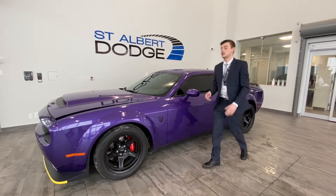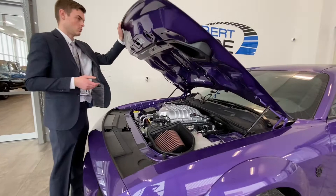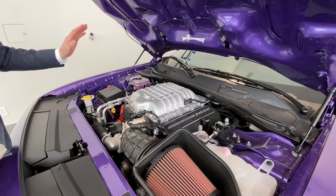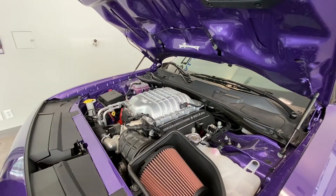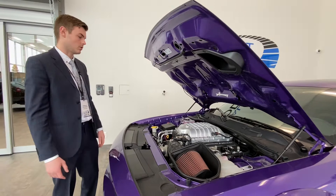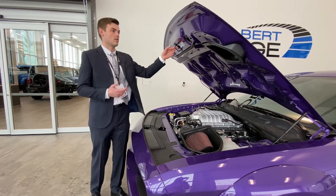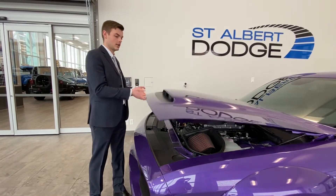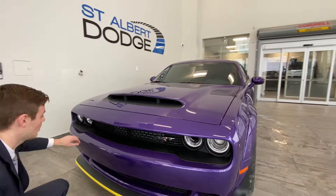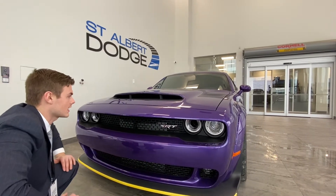I'm going to open up the hood so you can check that out. For those of you that don't know, the Dodge Demon has been around for a long time using what's called the Air Grabber or Active Air Dam, depending on the terminology you want to use. It's got the supercharged engine, 6.2 liter — absolutely incredible when it comes to the power this thing creates. It's got the Dodge Demon etched metal right into the block of the engine. Very cool. It also has dual intake through the front headlamps, and you can see that they are completely hollow.